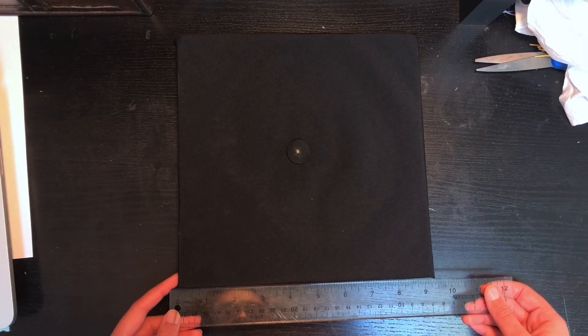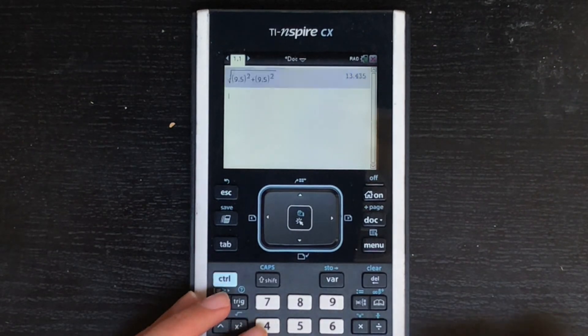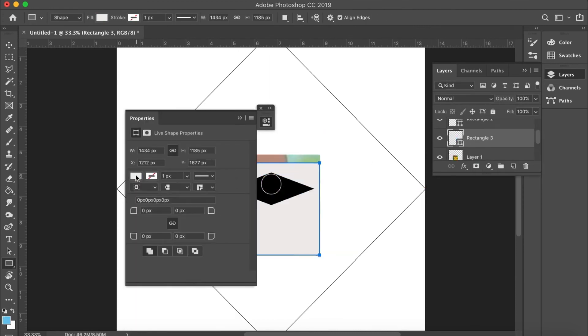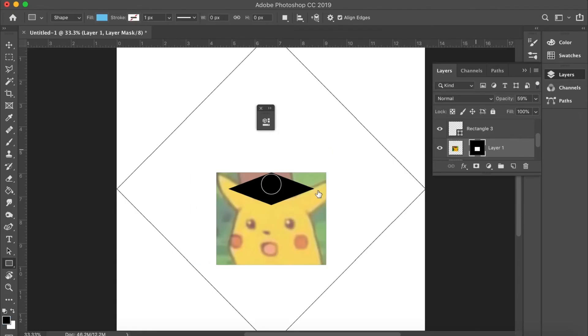It is June and virtual graduation is next week, so of course I decided to decorate my cap. I went into this project with a very unusual level of confidence because I knew that if I messed up, no one would have to see it because it's virtual, so I just threw the paint straight on there. I started by measuring the size of my cap so I could plan out the design. I already had a very specific meme in mind, so I laid it all out in Photoshop using the dimensions. One of the things I had to keep in mind was incorporating the weird little tassel bump in the middle, but I think I found a pretty decent solution that turned out cute.